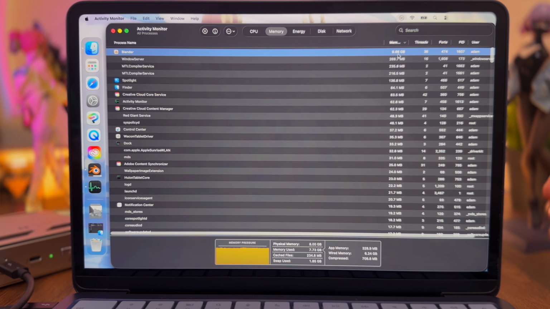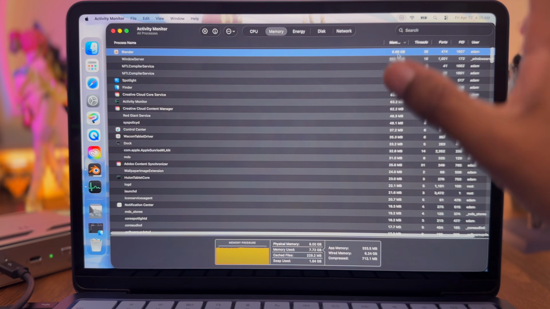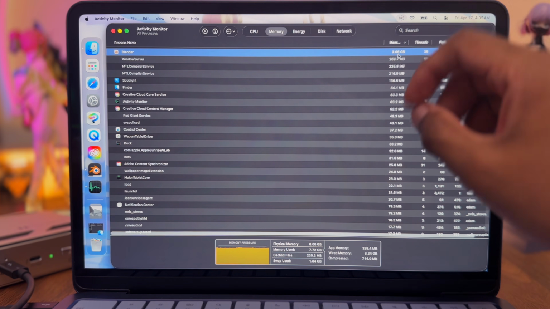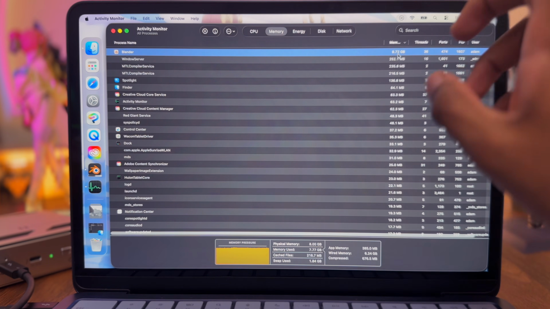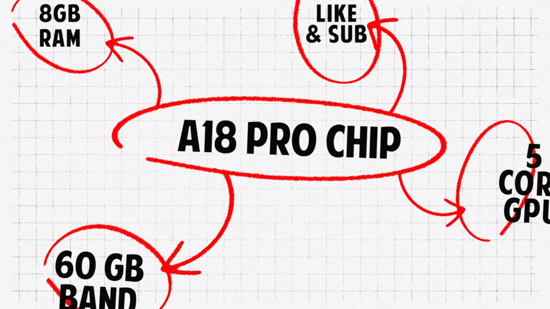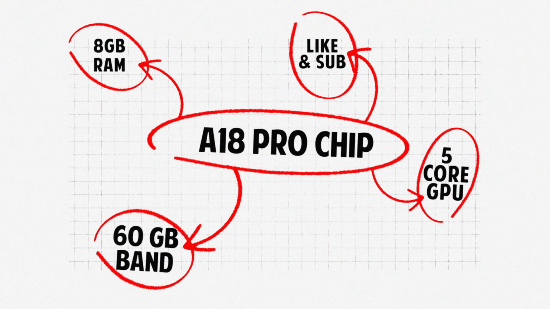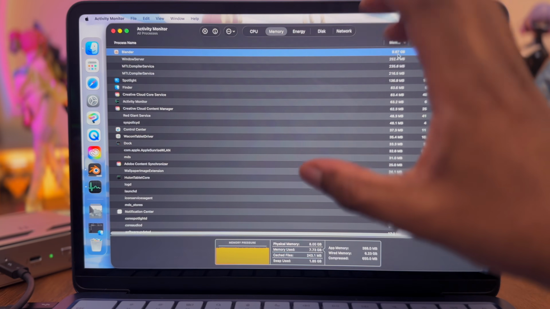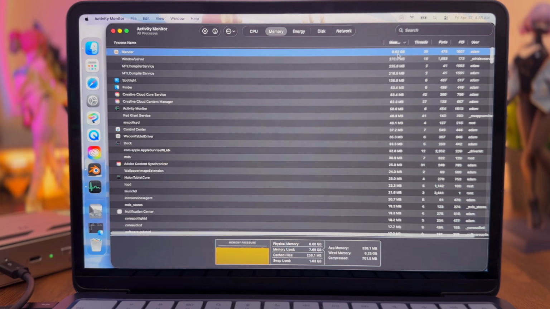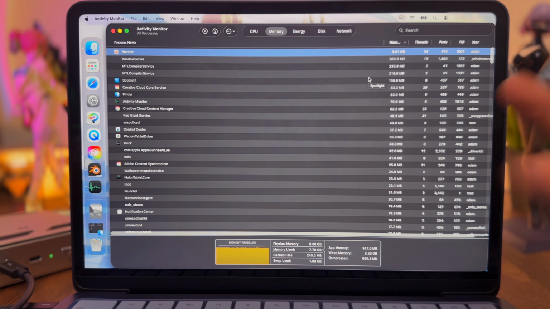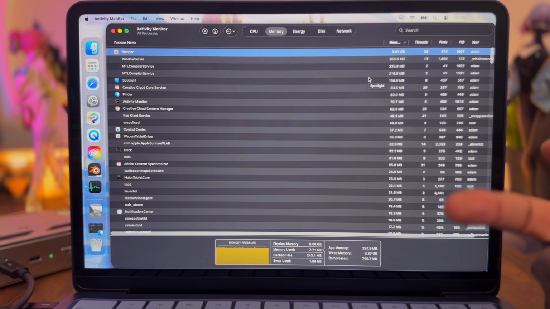And through my review video for the MacBook Neo, I said the only thing that I will knock it for is the render times and the render ability, because you only have 8 gigabytes, and that 8 gigabytes is not only, let's say, physical memory for your RAM, because it's your GPU and your RAM. So both are combined. A shared SoC, system on a chip, that's what it stands for, or basically they are both combined into one thing. And then when they are combined into one chip, they are fighting over which is going to use the resource that it needs. So that's why we have this very high consumption.